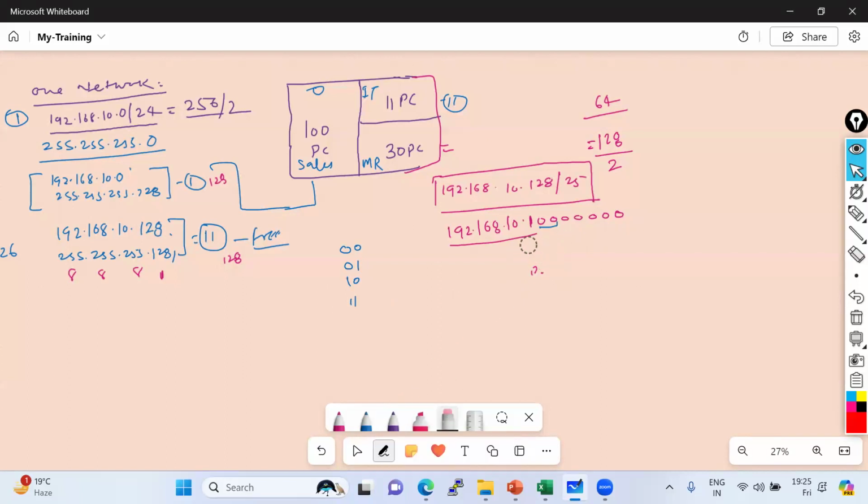by referring to this logic, this is my first network. Make sense? And the second one is 192.168.10.0 with 01 for the second network. Third network is 192.168.10.1 with 10. I believe the first one should be 0, right? The first one is 0. We have to replace this one with this, right?